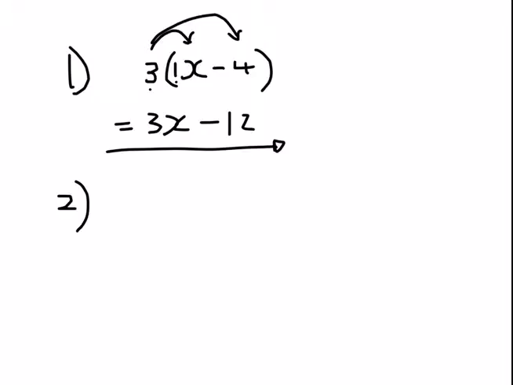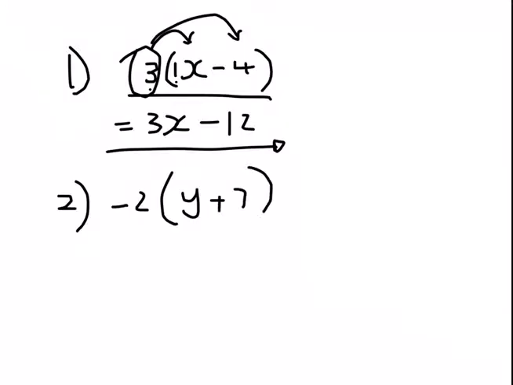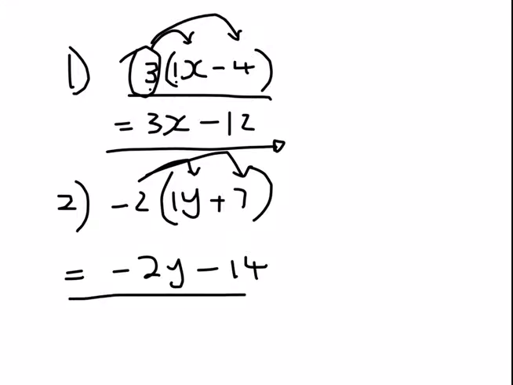So that was a positive coefficient multiplying the bracket. Here we can have negative 2 outside the brackets. Inside, let's have y, plus 7. So again, easy, that times that, that times that. You have an invisible 1 there. Negative 2 times 1 will definitely be negative 2y, and then negative 2 times 7, trust me when I say it's negative or minus 14 there. Just be careful of the sign.